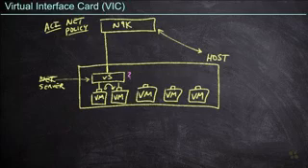The reason is that if we were to simply forward our virtual machine traffic up to the physical switch, and let's just say that the virtual machine that we're trying to talk to exists in the same host, well, we know that our switches are unable to bring a packet in and send it out the same interface.